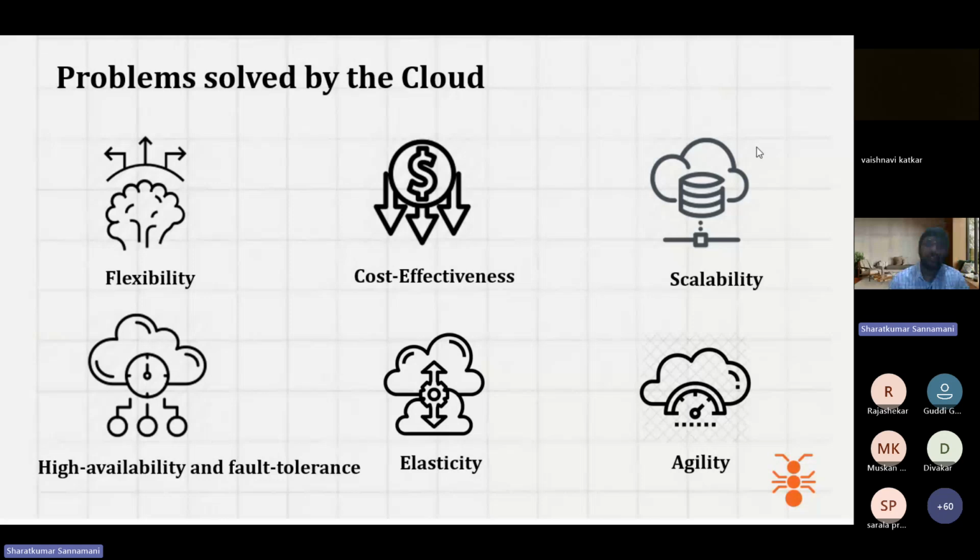Yes, sir. Yeah, you need to remember all these keywords, okay, what we are telling for the advantage or the characteristics or the problem. More or less all the keywords will come here and there every time. It is similar only. So you need to remember these keywords: elasticity, scalability, fault tolerance, high availability, agility.